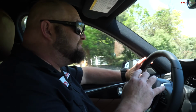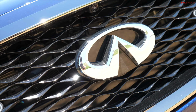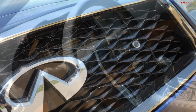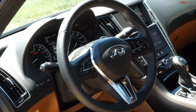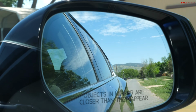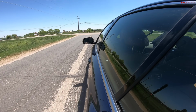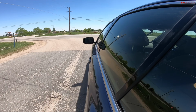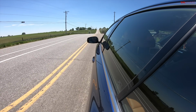At the same time, despite the great handling, one of my biggest issues is steering feel. Man, I don't understand where Nissan and Infiniti are going with their steering. I sincerely hope the Z doesn't suffer from this, because it's a real lack of feel. Now, I'm not talking about the super high-tech steering systems that are available. I'm talking about even the regular system like this one. It's really detached, and when I'm going around a corner, I don't really feel the heft that I'm hoping to feel.